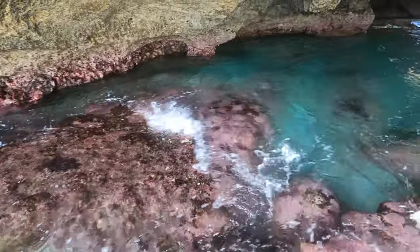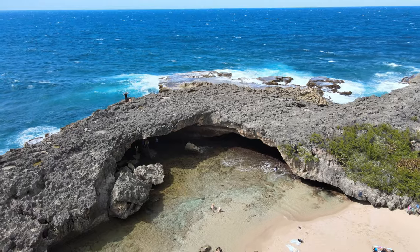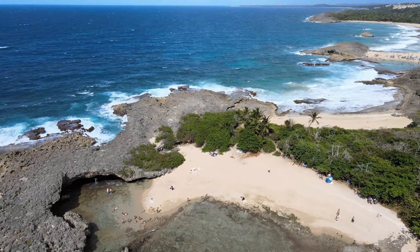We made it to the cave, but today conditions are extremely rough — probably because it's winter. You definitely want to come during low tide, so look up a tide map before you go. Right now it's a little too rough, but we have footage from the last time we came here, so we'll show you what this amazing cave looks like. We had a beautiful time hiking to this cave — it's called Cueva de las Golondrinas, or Swallow Cave, because there are so many swallows flitting in and out. It's a beautiful hike even if you can't walk into the cave, but if you do plan on going in, make sure you bring water shoes and a buddy and be really, really careful.